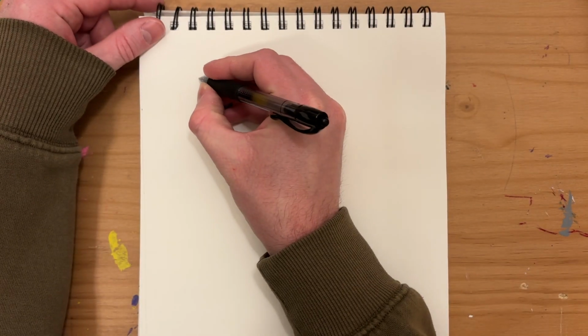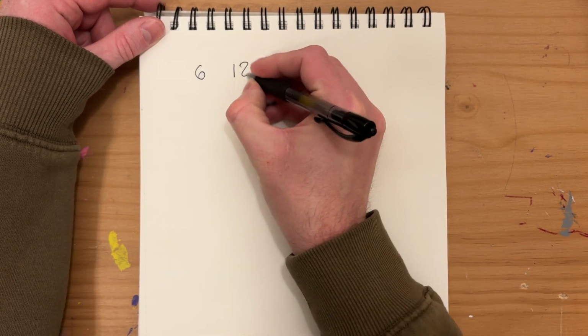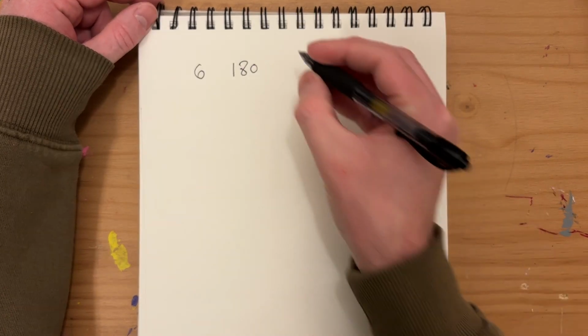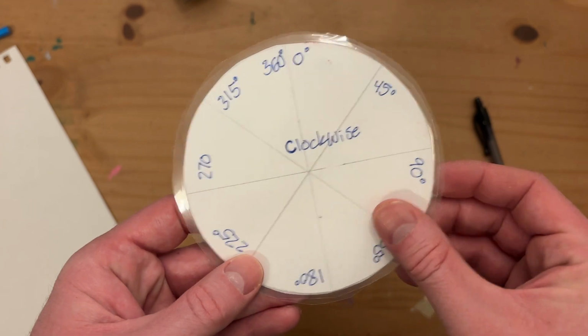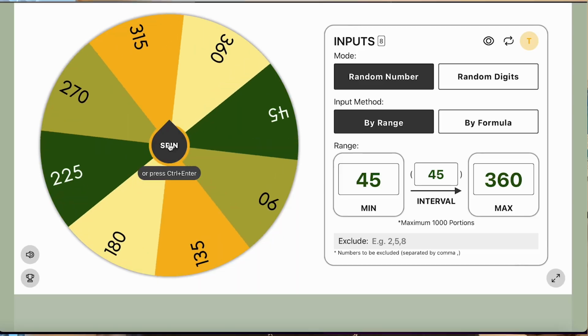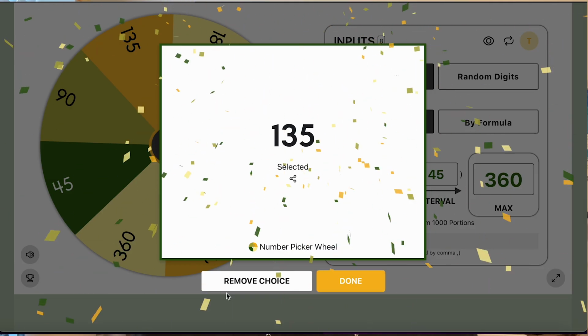I wanted a tool that could transform data or a series of numbers into a drawing. Essentially, I would need 3 sets of numbers. The first would identify the hole in the device I was using as an axis. The second number would be the degrees of rotation around that axis. And the third number would represent the direction of rotation. So in this case, either clockwise or counterclockwise. I wanted these numbers to be sort of impartial, so I used a random number generator that I found online to give me my 3 sets of numbers.